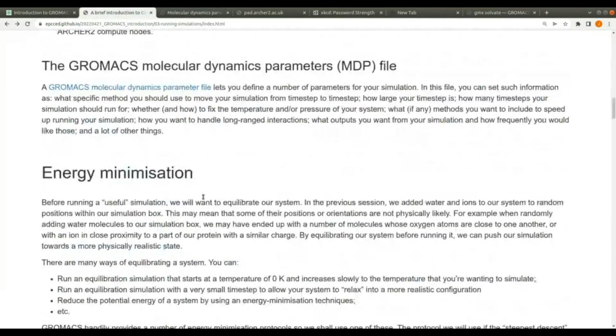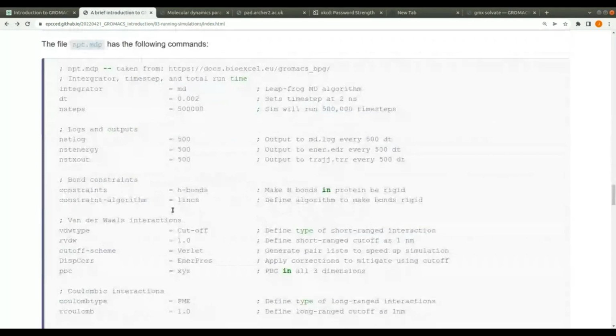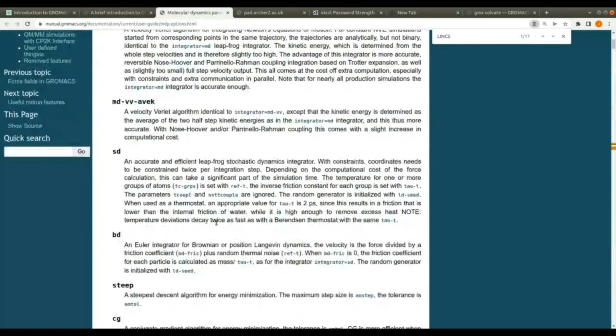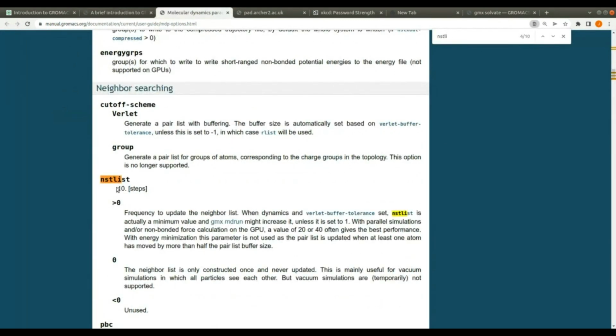Now, one of the things I wanted to draw your attention to is that when we did the minimization, we set a neighbor list frequency, but we did not set a neighbor list or update frequency when running our final NPT run. And why is that? Well, part of the reason is that some of these parameters have a default value.